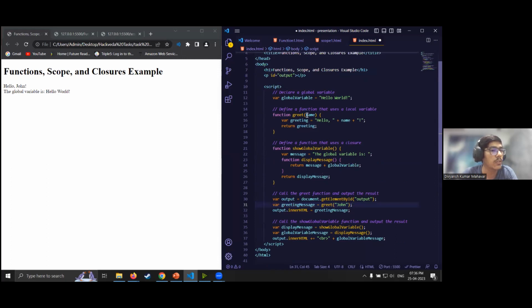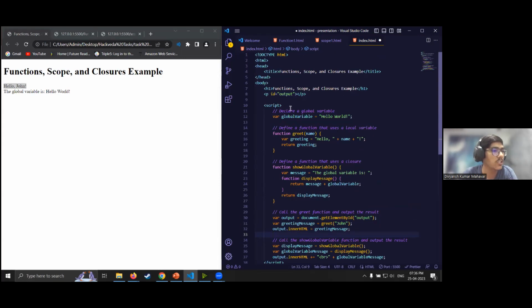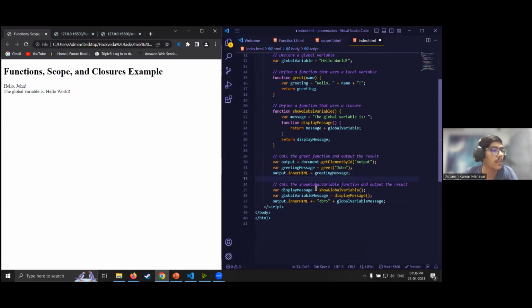So it will go to this function name, take John, and it will be hello plus John and an exclamation mark. As you can see, we have changed the inner HTML here. So if you show this message, it will be hello John. Then we are calling the global variable function after the result. This will show the result of the closure function.